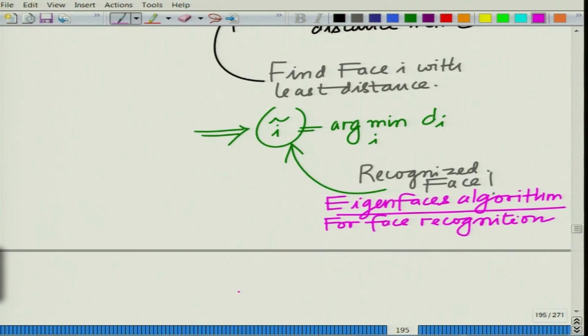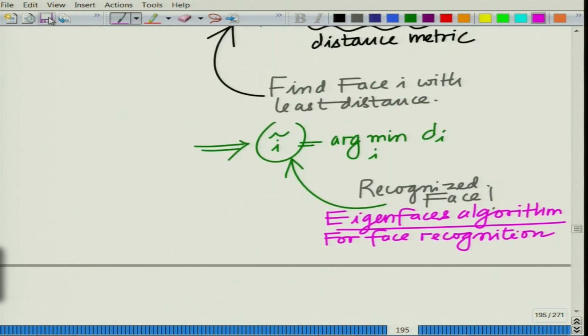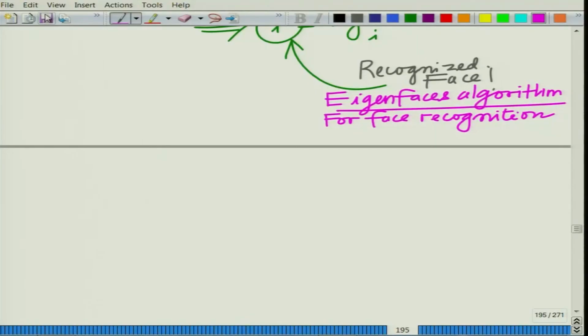The only small change here is that sometimes this new image of a new face, and in practice this might arise frequently, that is, this facial image of this unidentified person might not actually be present in your database, right. So, it might not correspond to any facial image in your database. So, typically we compare this distance with a threshold.